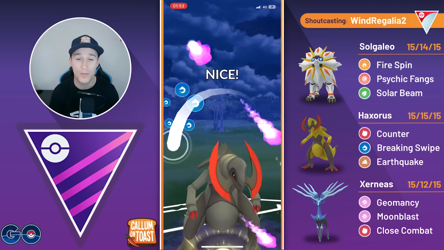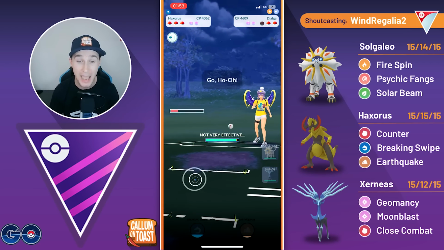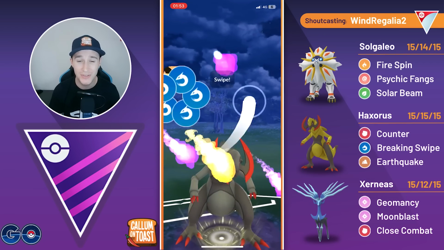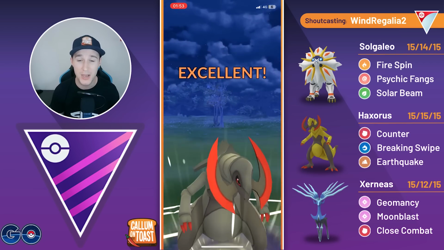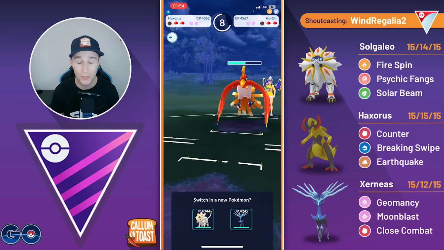We do bait out the Dialga. We go for Breaking Swipe number 2. The opponent lets Dialga go down, but that might be worse because they come back in with the Ho-Oh, and we just can't do anything up against the Ho-Oh, especially when they do fully farm us down here, and they're going to have so much energy. So what the heck are we going to do?